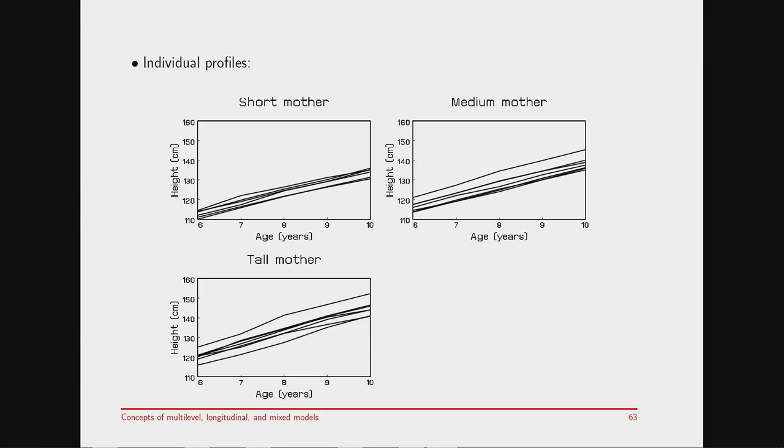I mean, if you look at one particular child, it's not a perfect straight line, but it doesn't differ much from a straight line. It's not very deviating from a straight line. So the amount of variability that you have within a child is very little variability, and that was last week the residual variability. So here in this example, we expect to have an enormous amount of variability between the clusters and only very little variability within the clusters.